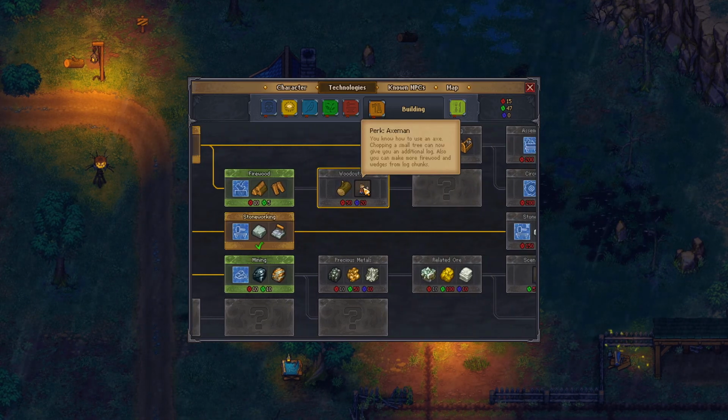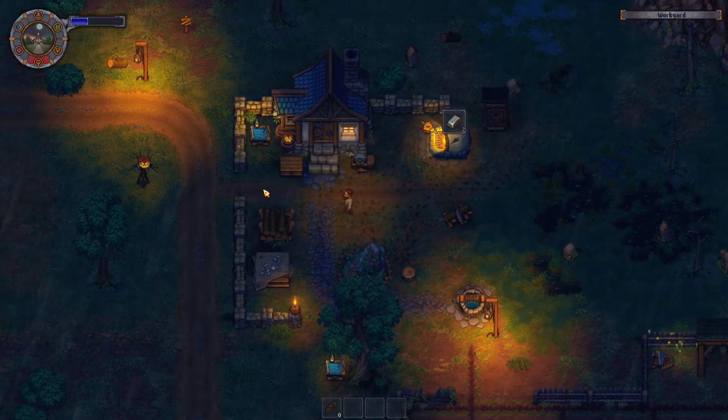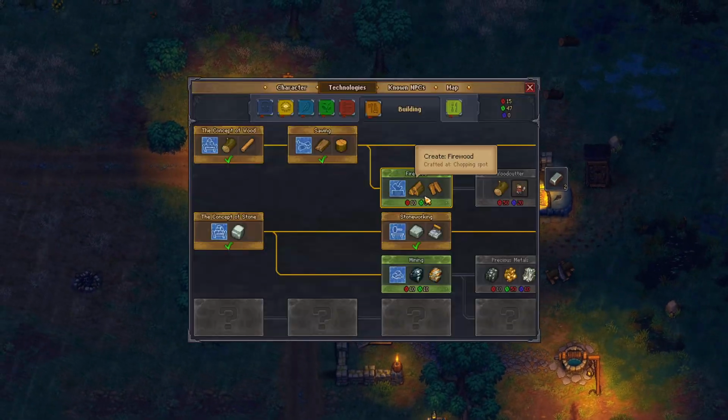Chopping a small tree can now give you an additional log. Also, you can make more firewood and wedges from long chunks. Oh! I need a chopping spot. Okay, that's what I need. Chopping spot. I need, wait, didn't I have that?